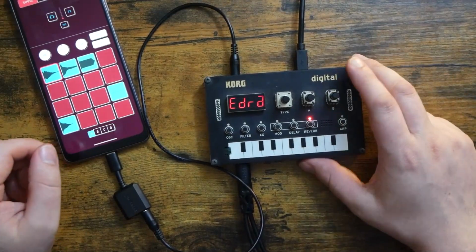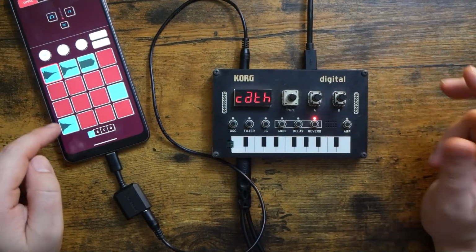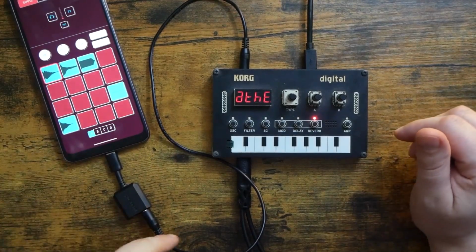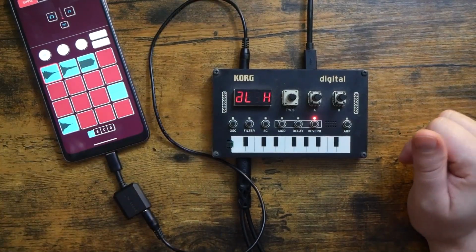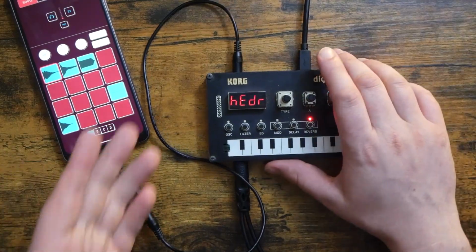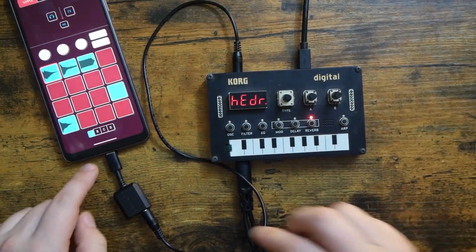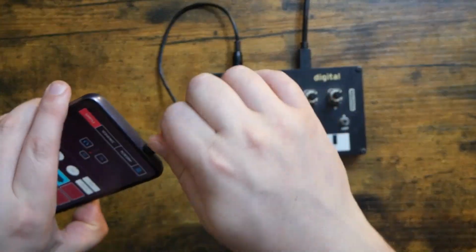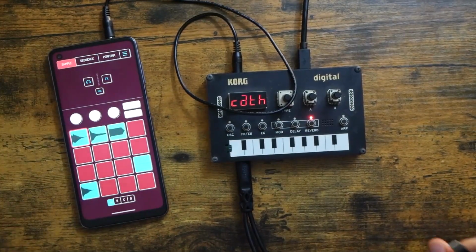So as you can see, it's really simple. If you just want to go from your phone or tablet into the NTS1, it's literally just headphone jack into the NTS1's auxiliary in, the audio in. That's it. If you need a dongle, super easy to plug one in. If you don't, if you're like me and you have a headphone jack, you just need that one cable.